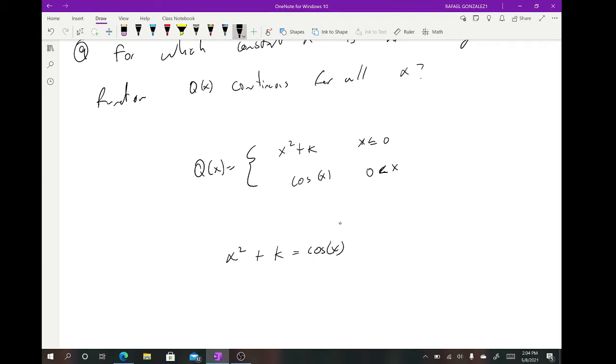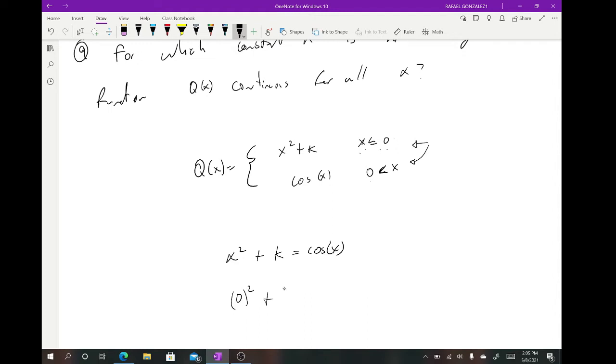So we have 0 for x, just because x could be 0 on the top one. Now, I'm going to plug in 0 for both of them, even though cosine of x has to be strictly bigger than 0. But I'm going to plug it into both of them and see what I get. I see that the issue may be around 0, because that's where the function breaks. Okay, that's where they become different. So I'll just plug in for both of them and see what's actually happening there.